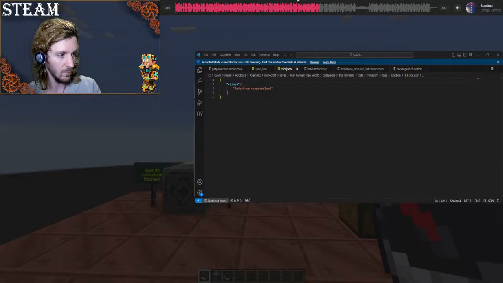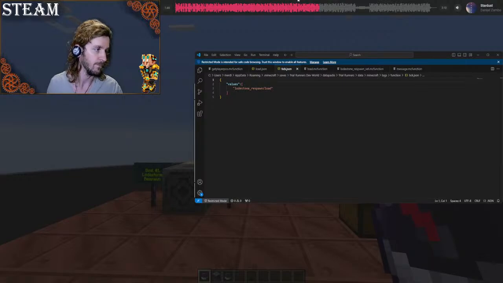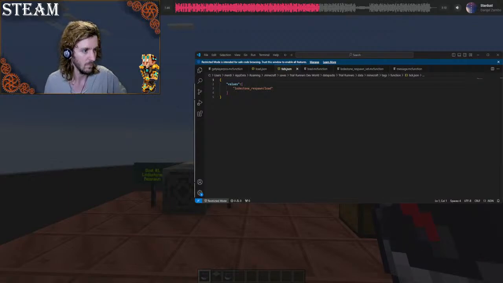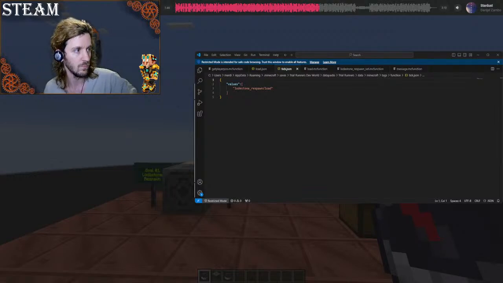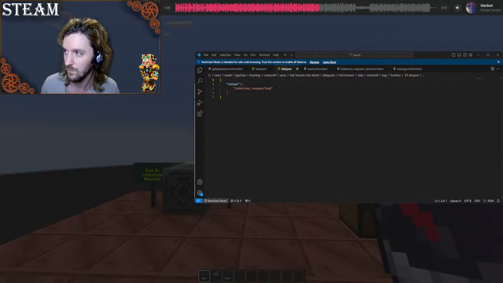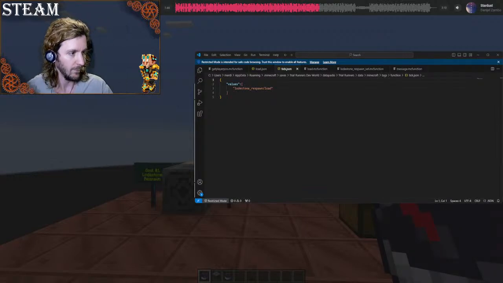How do I structure this in a data pack via files? Oh boy, they're giving me 500 bazillion things to do.